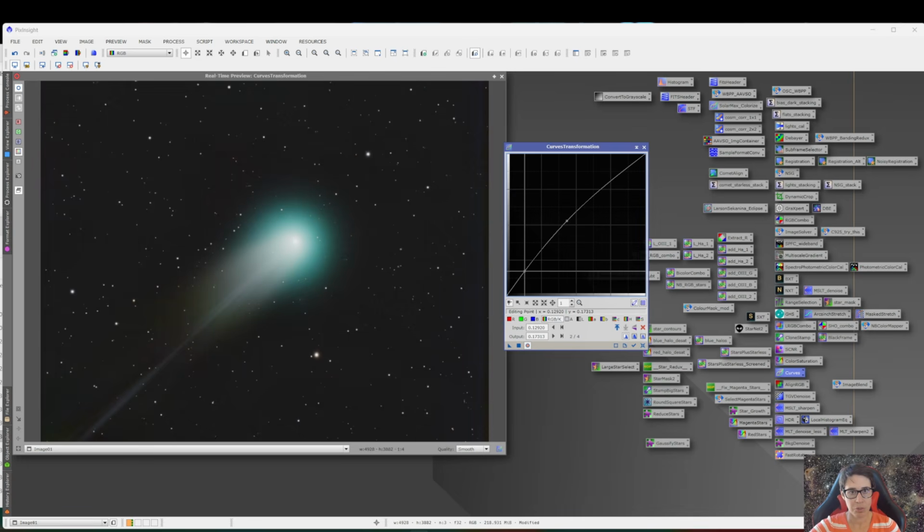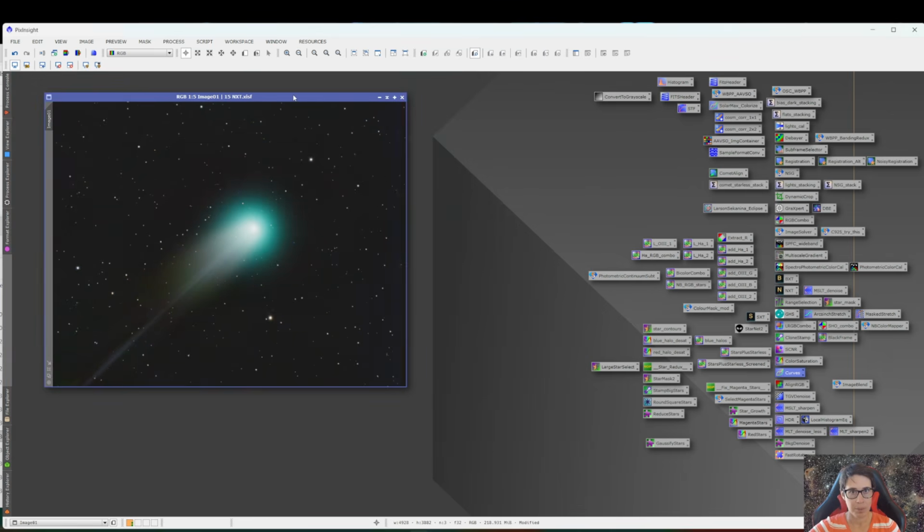So you kind of have to play the middle a bit and try and get it to not appear too flat. And if I bring down the highlights, you can see it starts to get weird too. So usually at this point, I actually bring up the highlights a bit, and it makes it look more natural and also gives it a bit of a glow. So I'll hit apply here, reset, and I might go ahead and increase the C component, or the saturation, at this point just a little bit to pop the color. You don't go too crazy, otherwise it could start to look very fake. So just bring that up a little bit. A lot of small movements here. Hit apply, reset, close the preview.